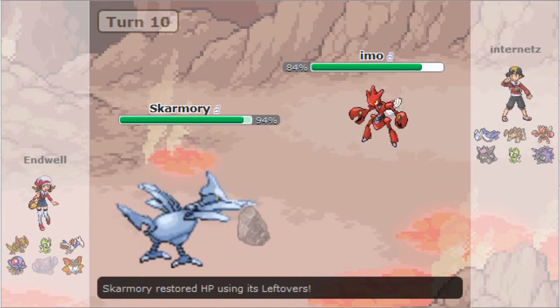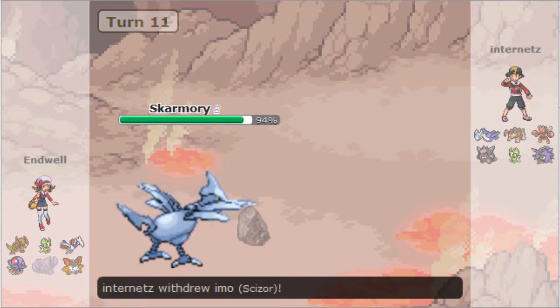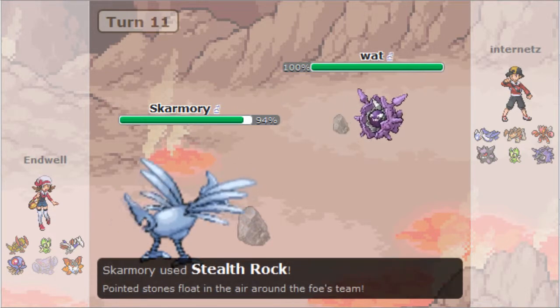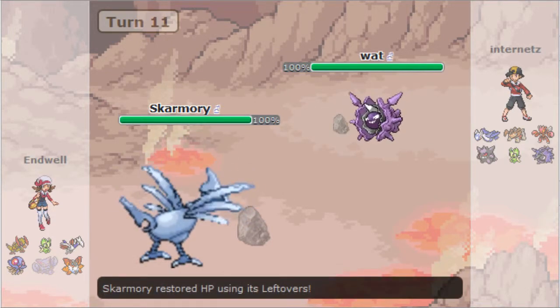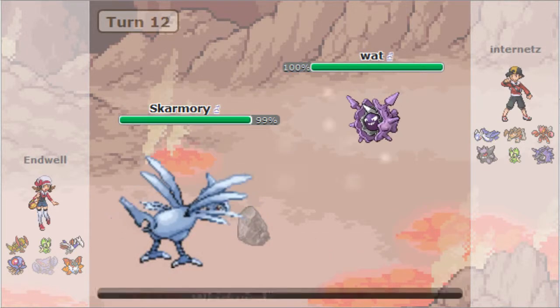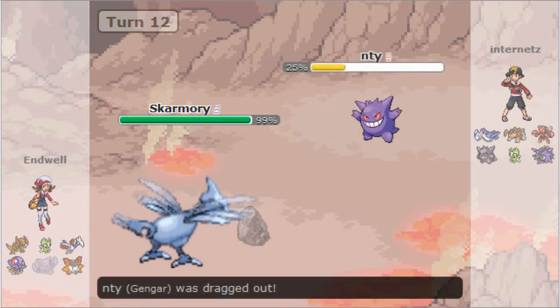And here, Skarmories usually outspeed me because most of them tend to have speed EVs. So I'm just going to go into Cloyster, expecting him to want to set up some hazards. That's exactly what happens. He goes for the rocks, and I can show him here that I'm actually a Rapid Spin variant of Cloyster, expecting him to more than likely Whirlwind me out because that's what most Skarmories tend to do these days. So he goes for Whirlwind as I predicted, and I did get to spin away his rocks, which is pretty cool.